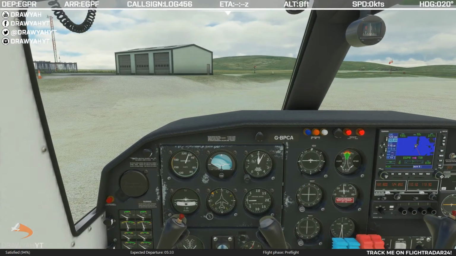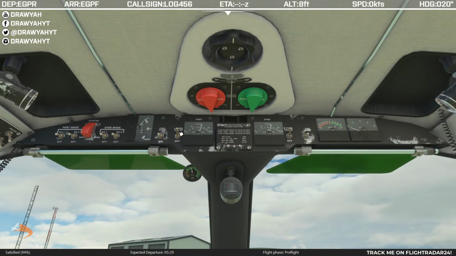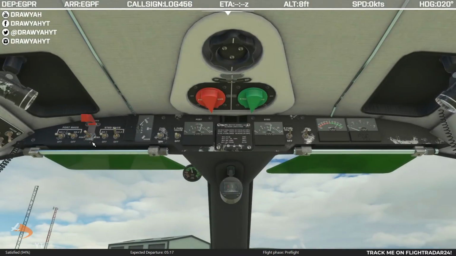And let's start now with the start process for engine number 2. So, fuel valves need to be up, so fuel valve on, fuel pumps on, set number 2 magneto. Just a quick check, make sure everything is all clear on the engine, which it is. Open the starter guard and start engine number 2.